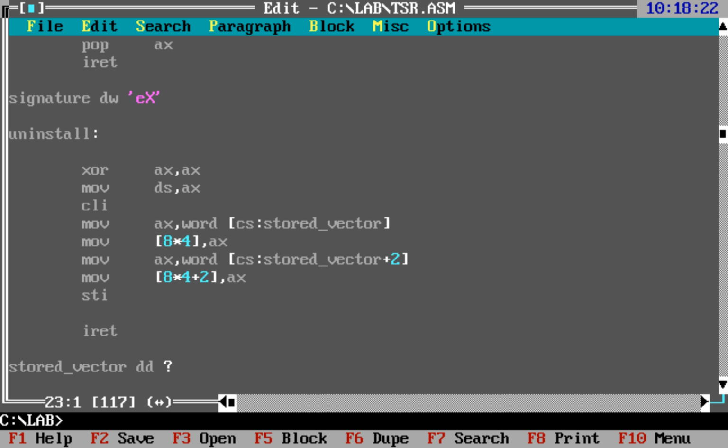But it can still jump to the previous handler. For example, it can recognize that the function that the program expected when it called the interrupt was not the function that this TSR provides, so it may then jump to the handler of the previous TSR, and this would be a nice thing to do.